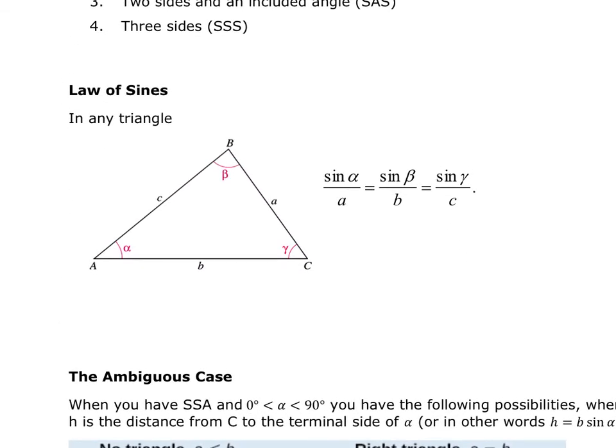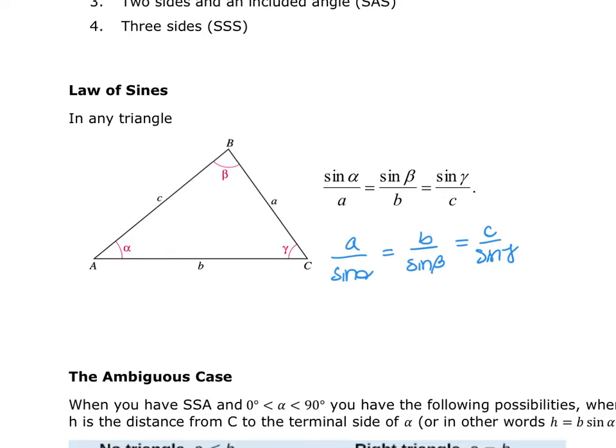When we have the law of sines, it is the sine of alpha over A, the sine of beta over B, and the sine of gamma over C. There are times, however, in which I will put my side in the numerator and my sine value in the denominator. But the important bit is that the relationship must be maintained, in which beta and B are related, gamma and C are related, and alpha and A are related. So there's going to be times in which I'm going to write it with my sides in the numerator and the sine of my angles in the denominator.